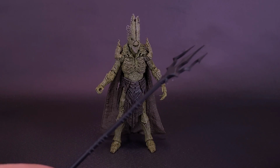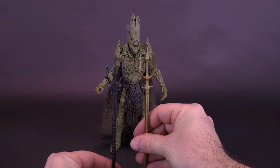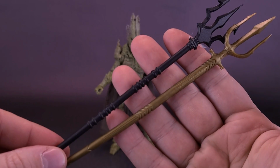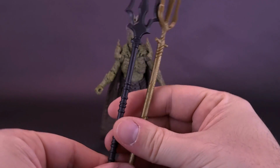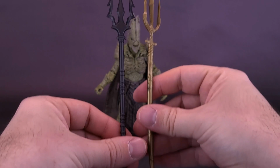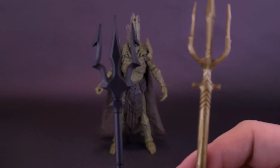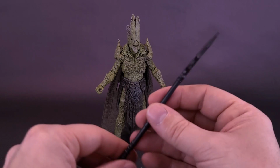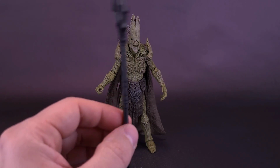Showing you guys, I'm just going to grab the one off to the side here that came included with Aquaman. Looking at them, the Black Trident is just a little bit shorter. It doesn't have maybe as much of the decorative details, and it looks like I've still got a little bit of tape there on the top. Let's just remove that right now. But it's about the same size of handle. The pitchfork end of it is a little bit more jagged here on the Black Trident. Though King Kordax is the original bearer of the Black Trident, I might, for right now at least, have the figure displayed with Black Manta.